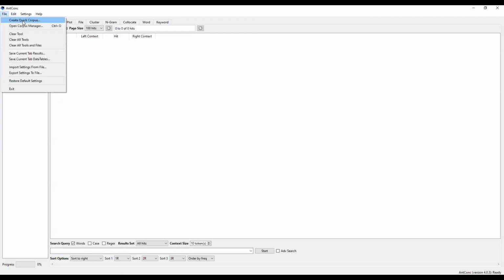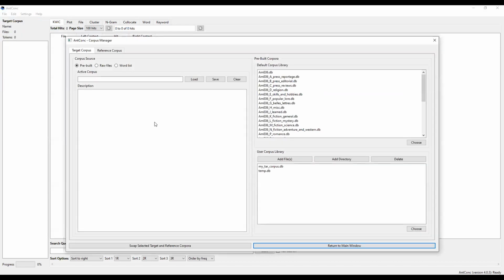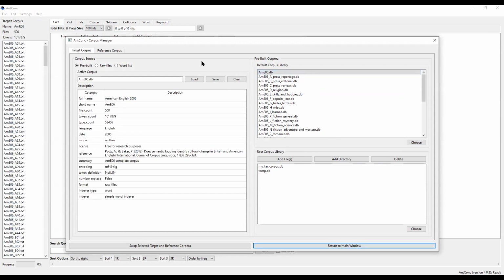So that's great, but we want to open the Corpus Manager. We want to take a look at that. So I've clicked on that. And now we have some interesting new things that we can take a look at. First thing you can take a look at is the default corpus library here. So we've got American English DB. I'm going to double click on that.